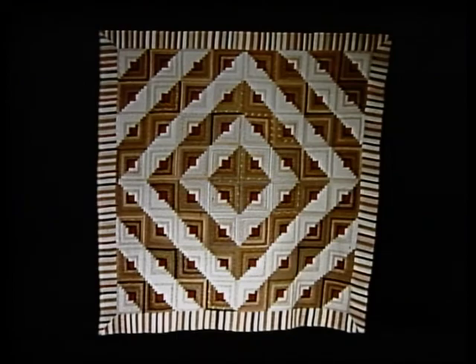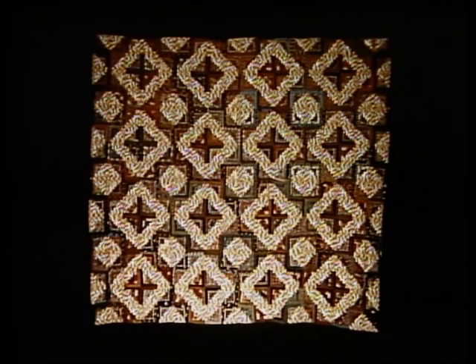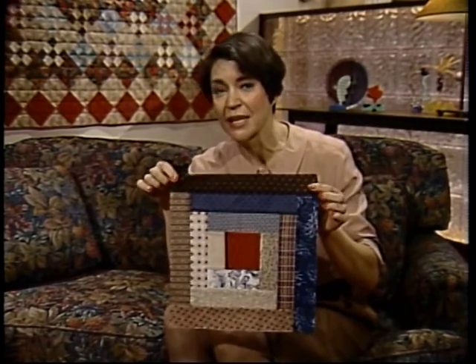I wanted to give you a real idea of how the variety works with quilts. I've got some quilts to show you from the collection of Robert and Artisan James. They've got 500 quilts, so I had a lot to choose from. Just look at what beautiful designs you can get with these easy blocks. I'm going to show you how the design works — see what I mean by the design variations? Here's one more variation: courthouse steps, the block divided in quarters rather than in halves. Diana and Laura will show you that it's not really tricky — you just have to follow it step by step.